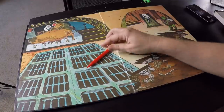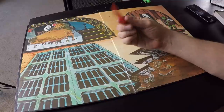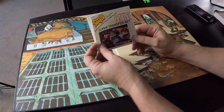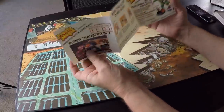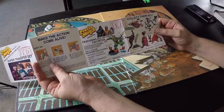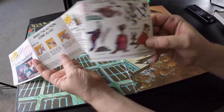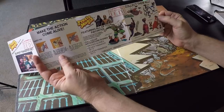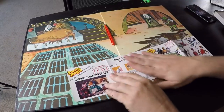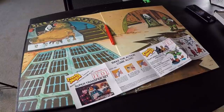Let's get to it. We got our magic stick, made in Hong Kong, which is nothing but a piece of plastic. It doesn't do anything. It's just plastic. We have instructions. Make the action come alive. There's some other ones we can get: G.I. Joe, Daffy Duck, Captain Caveman, Bugs Bunny, E.T. Look at E.T. right there. Roadrunner, Yogi Bear, and there's everybody's favorite, the Star Wars one. And here's how you do it. Okay, I'm gonna have to read the instructions. I'm gonna have to just try to stand up. Sorry, squeaky chair! Let me try to stand up. Let's get some more light over here.